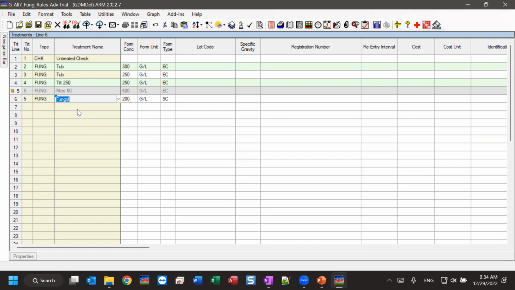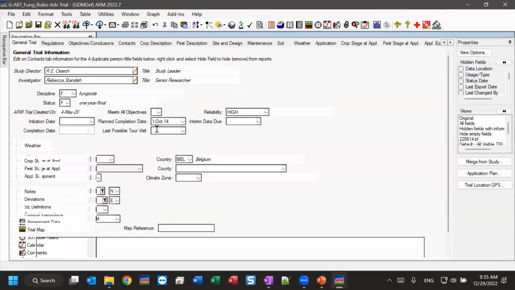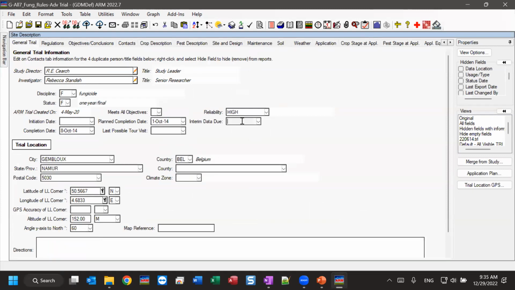But just a tip for what information to hide. It might be good to move anything confidential that would make you want to hide the treatment name. Might be a little easier to put that in description instead. But again, you can do this for any other field as well.